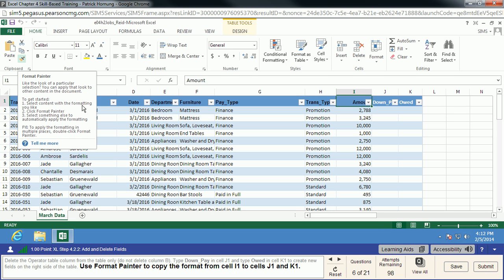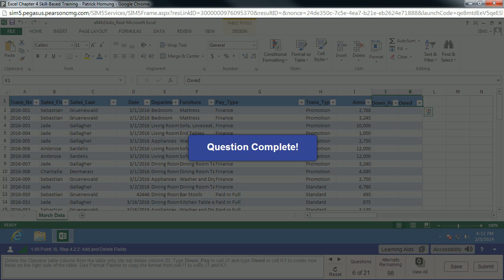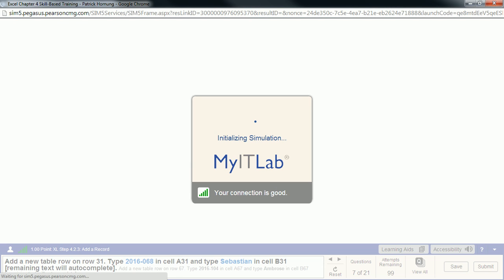It says highlight the content you want, click on this, and then select the other stuff that you want the formatting to carry over for. So there we go. Now we're going to select what we want that formatting to cover. Select those and hit enter, and notice the black text has carried over.